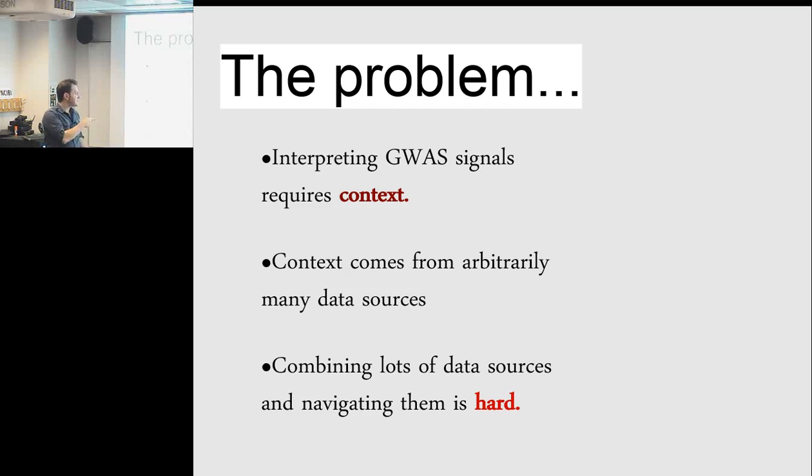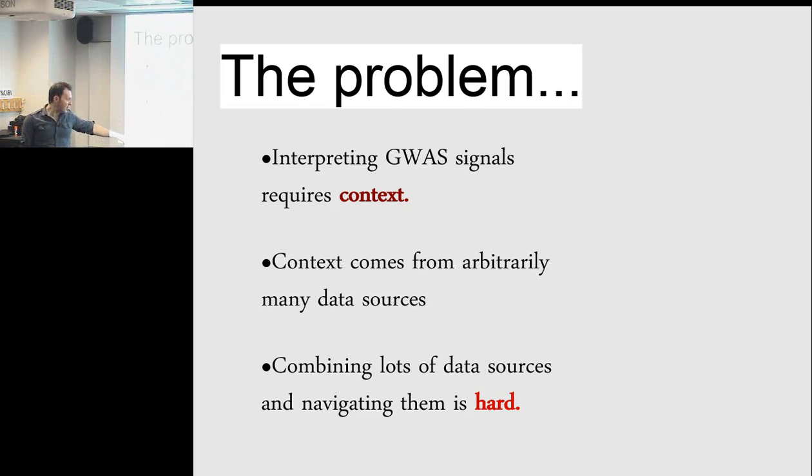And so context comes from arbitrarily many data sources, and arbitrary being the operative word here because, yes, you may have a reference panel that says what your genes are, but you may be pulling in data from all kinds of places. Maybe you're looking at how protein pathways work in different cell types. I mean, there is literally an exponential amount of data that grows at an exponential rate over time, as there are so many groups like this one and my group, and then all the other schools around the world who are doing research on this stuff, and all the pharmaceutical industry. There is so much data, and it's all flooding out to the internet, and that is all useful context. How do you integrate it? That's tough.